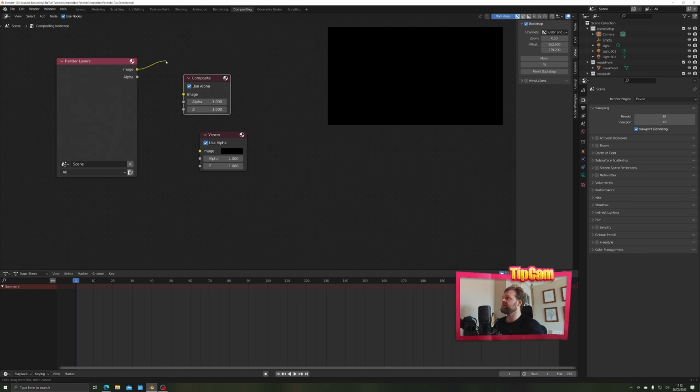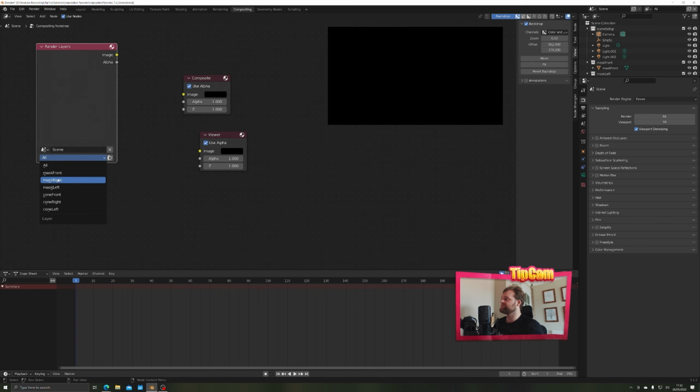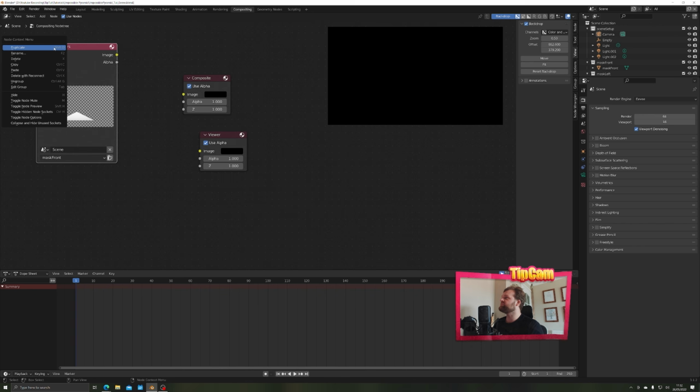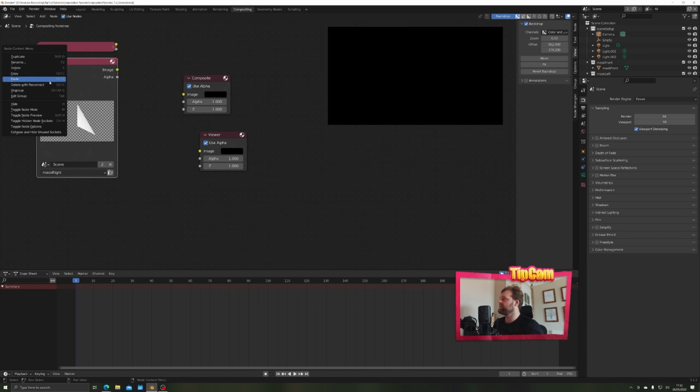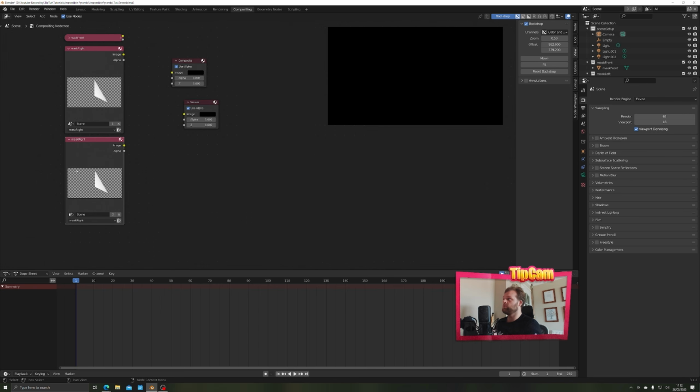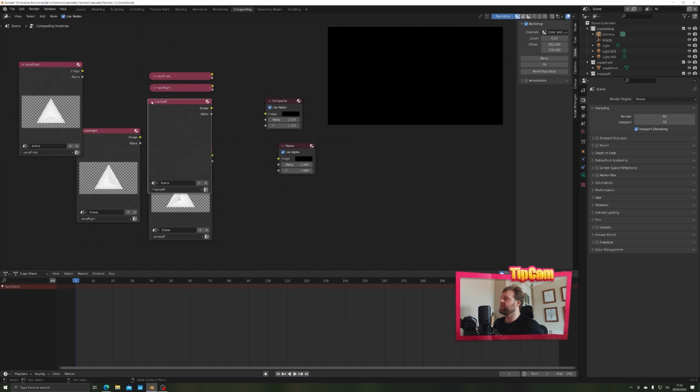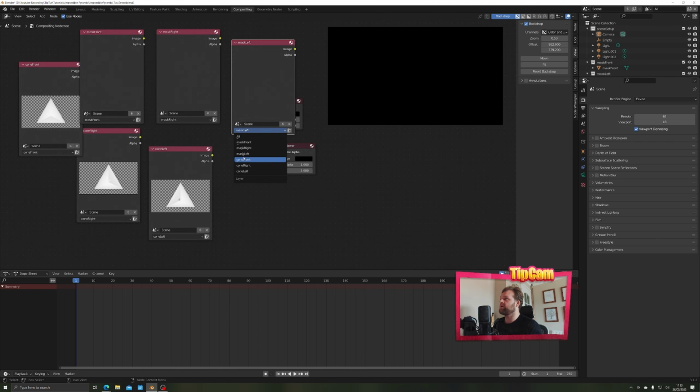Here comes the important bit. Let's take away render layers from composite. And as you can see here, we can twirl down and choose our view layers. So we need to choose one for mask front, and I'm actually going to rename these so that it's much easier to keep track. So we have mask front here, we have an image, and we have an alpha output. I'm going to twirl that down, I'm going to duplicate it, and I'm going to change this one to mask right, and I'll rename that too. And I'm basically going to create a view layer node for each of my view layers except all. So you can see here that we have now a number of view layer nodes. We have one for each of our masks and one for each of our cones.